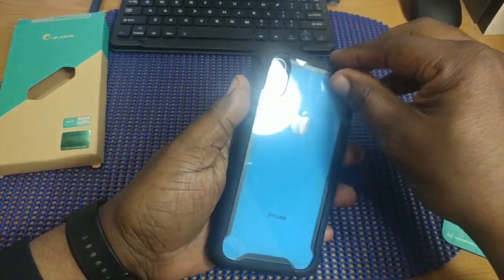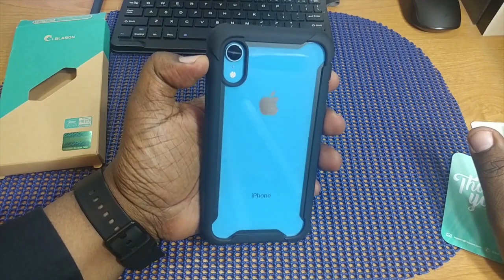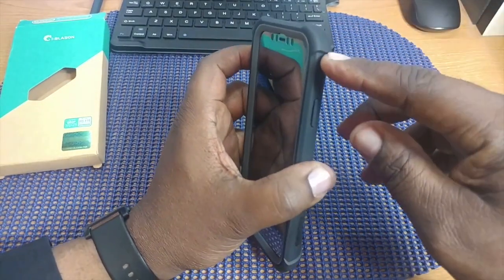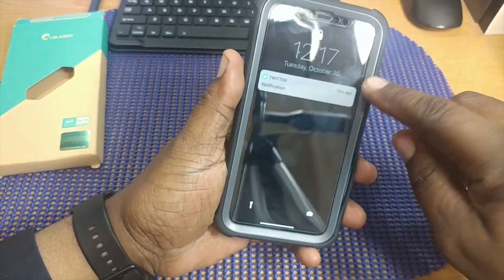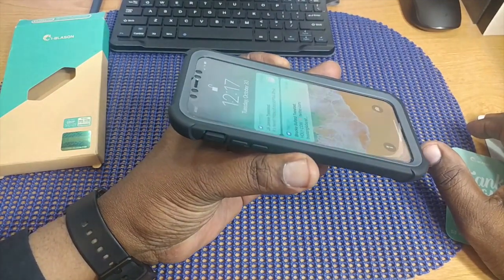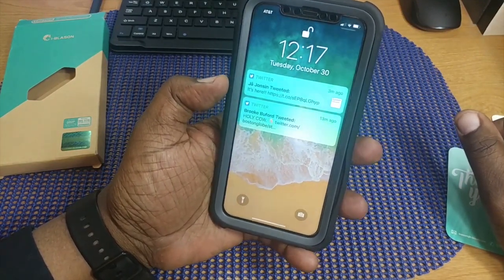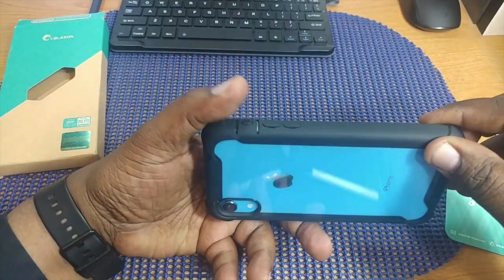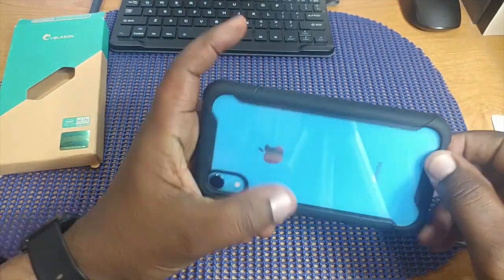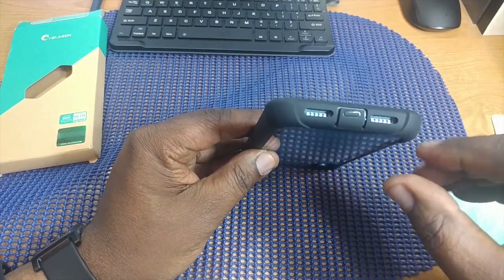Very nice. I think there's a film on here — let me get that out. As you can see, you can see the beautiful blue color of the phone back there. This is a nice rugged style case, and it's beefed up on the corners for drop protection. There's a gray color around the front with a nice deep face lip. It does have cutouts on the screen protector for all your notch features. On this side, you have a flap covering the mute switch, and the volume up and down buttons are covered but raised and protrude out so you can feel them in your pocket.